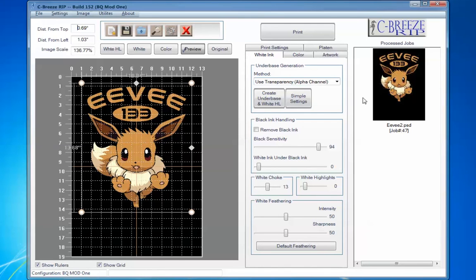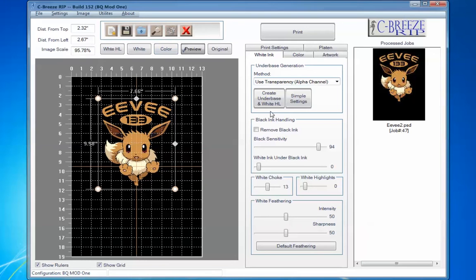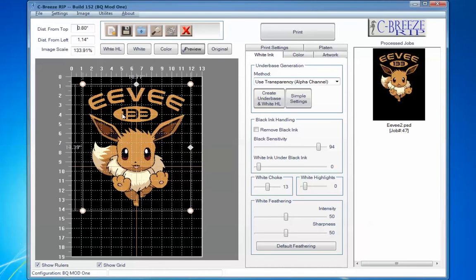So for example, if I wanted to do this on a large shirt and a small shirt, and I wanted to retain them both, if I made this smaller and reprocessed the job, it's going to retain it as 47. So I would actually want to import a new job and make the image smaller and then print, and that way it would actually save it in both job 47, 48, and so forth.